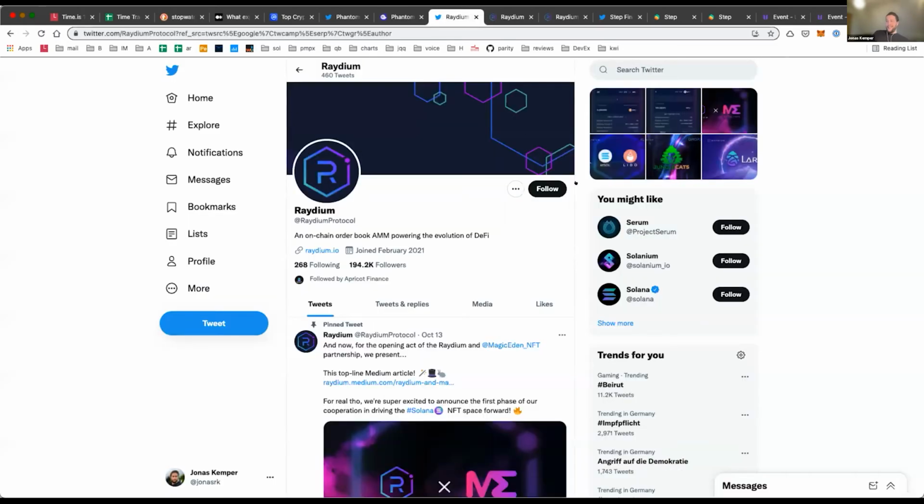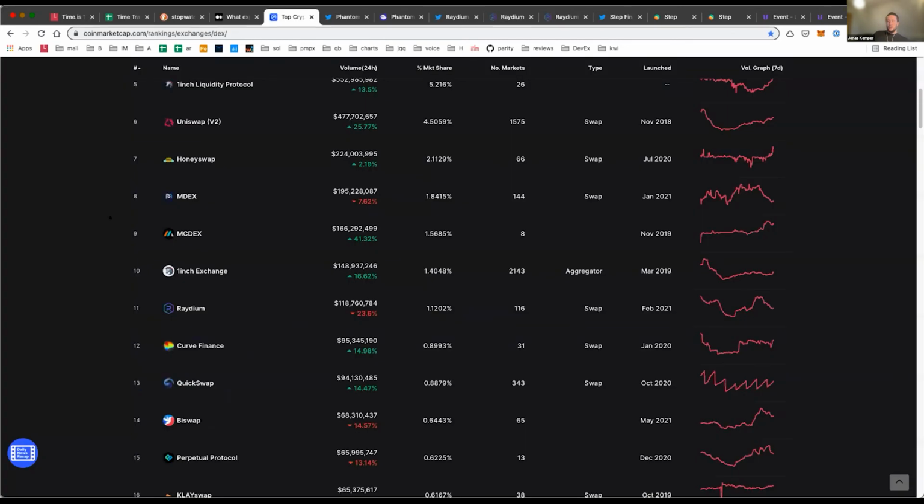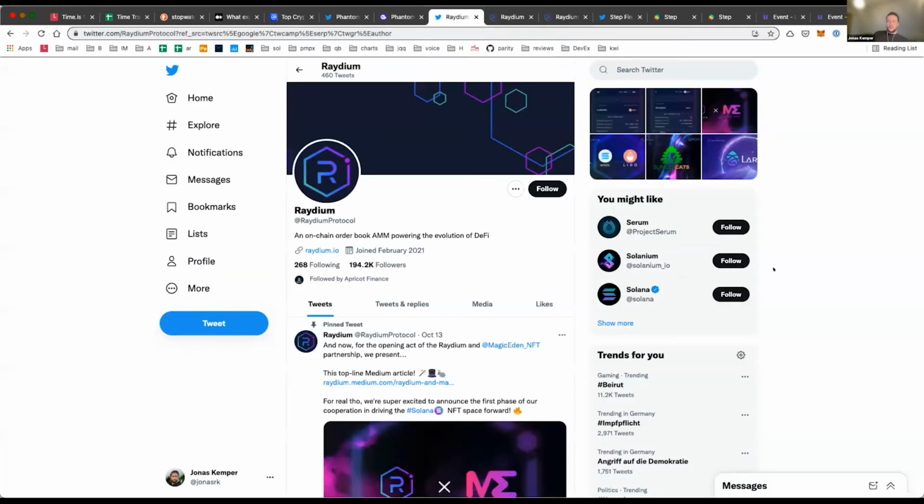I can try. The way I look at Radium, and I'm only looking at it very superficially, is I'm thinking about it as the Uniswap on the Solana chain. Originally a decentralized exchange, an AMM, that I explained before, it has also grown into offering other kinds of financial products. But this is the best answer that I can give you right now. If there's anyone else here who knows a bit more, I'm also super curious to learn.